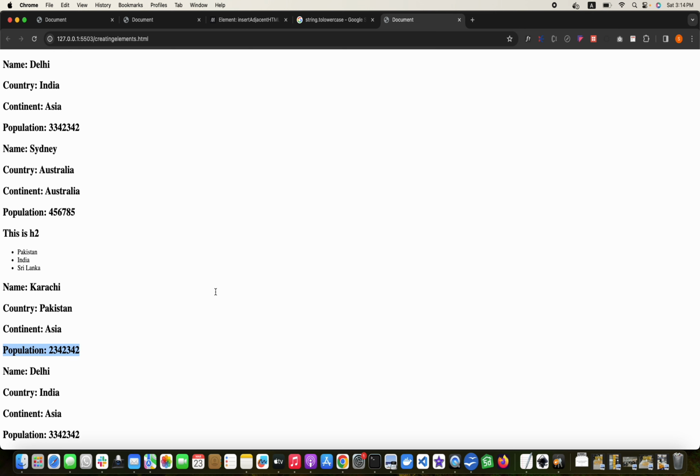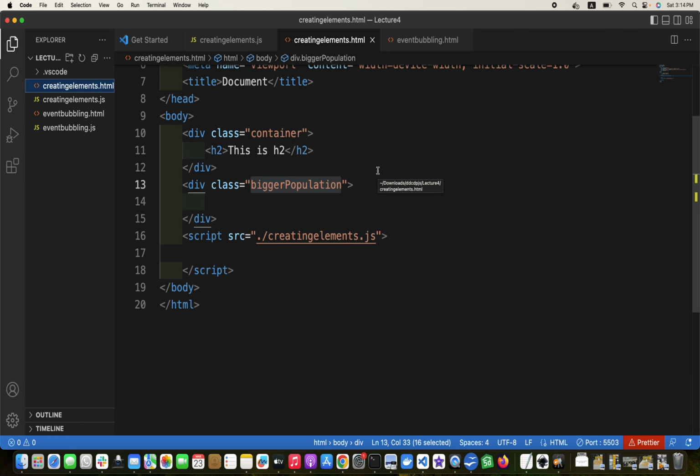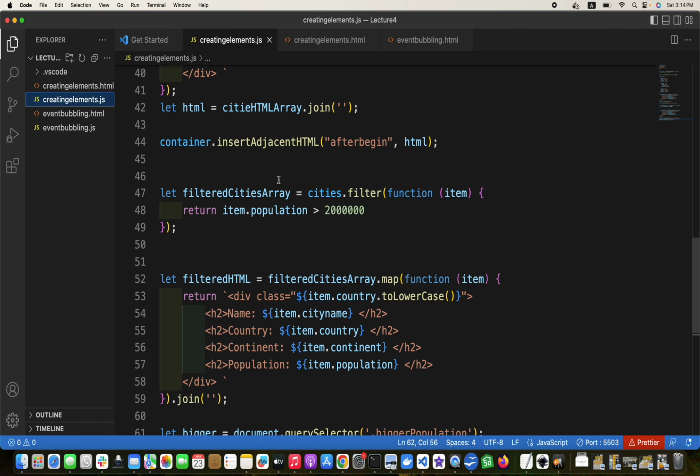If you want to have just Australia, what do you need to do? You don't need to go manually to your HTML. We need to just change one thing. Tell me, what's that? The condition. Change the condition. If item population is less than this, now it will just show us Australia.